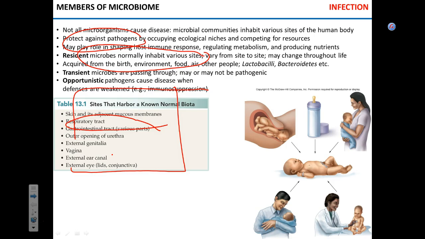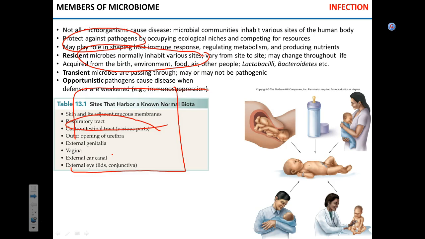So you see that the types of microbes that inhabit each body site are different. And you also will find similarities. For instance, Propionibacterium acnes, which is a normal component of the skin microbiome, and Staph epidermidis can be commonly found in the nose, because that's where we stick our hands. Make sense? These guys are resident, which means they are here or there all the time.